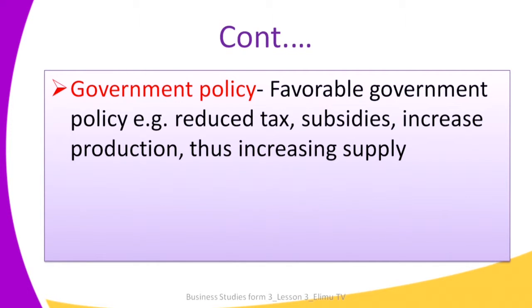When the producer lowers the price because of subsidies, people demand more. And when people demand more, the producer will have to supply more because the demand is high. Remember, when you are looking at the law of demand, we said that the higher the price, the lower the demand. The lower the price, the higher the demand. So when government gives subsidies, people demand more because the price of the good will go down. Therefore, that increases supply.